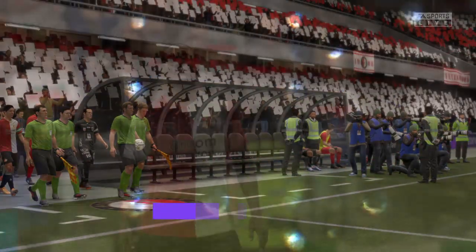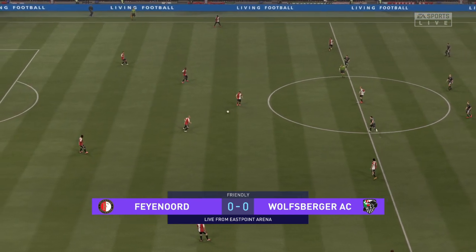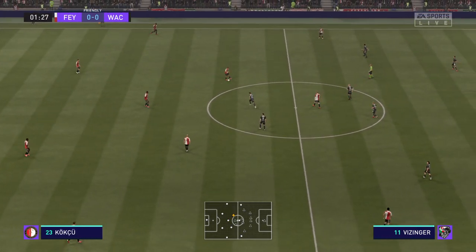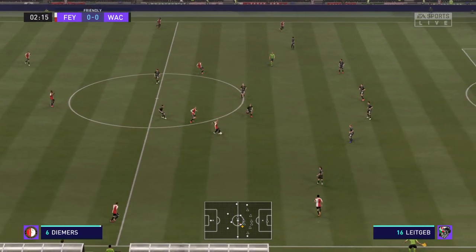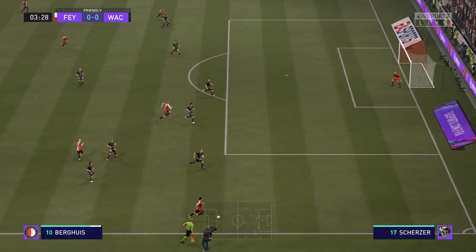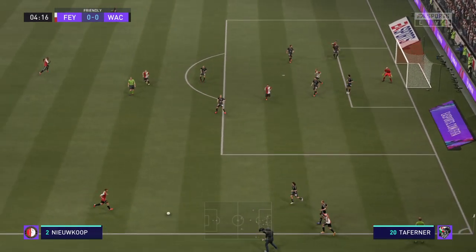And a warm welcome on what is an ideal night for football, you've got to say. I'm Derek Ray, and joining me here in the commentary box for complete coverage is Lee Dixon, and getting ready for a potentially thrilling contest. It is Feyenoord versus Wolfsberger, I'd say. Yeah, thanks, Derek. Great atmosphere here. The two sides, I'm sure, will set a quick tempo in this game. We get to watch for free. The players are chomping at the bit. I can't wait.